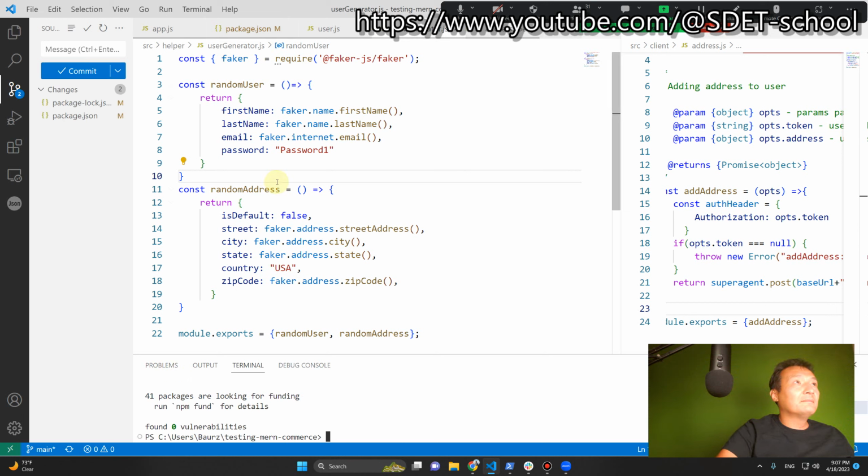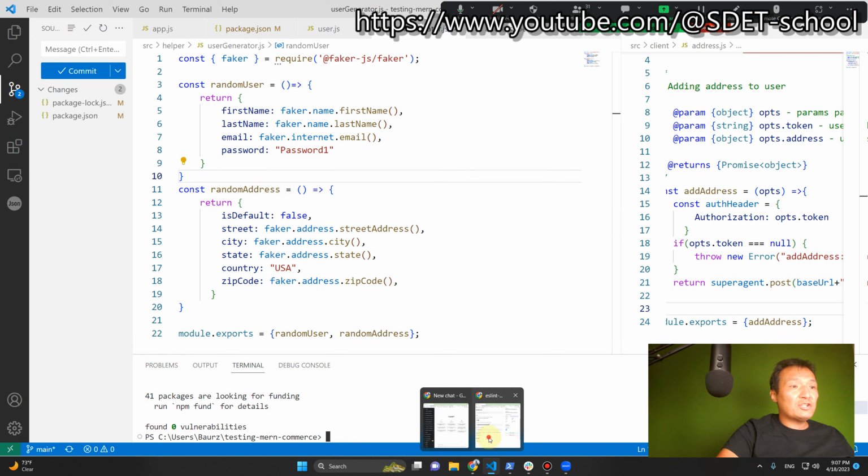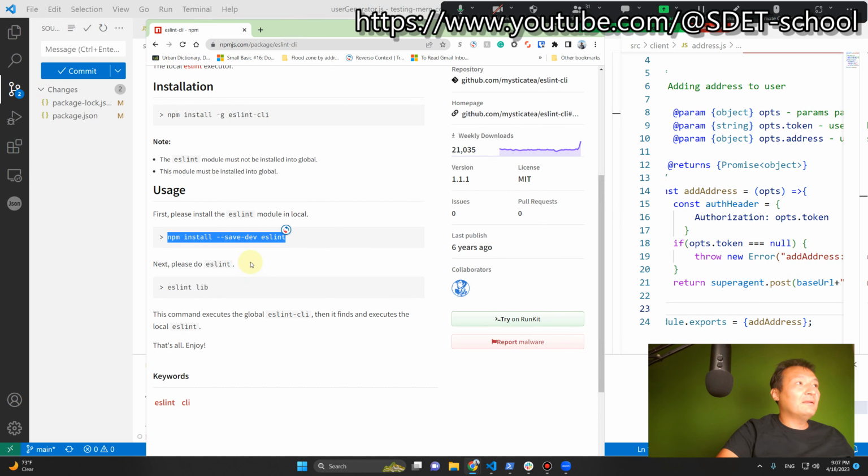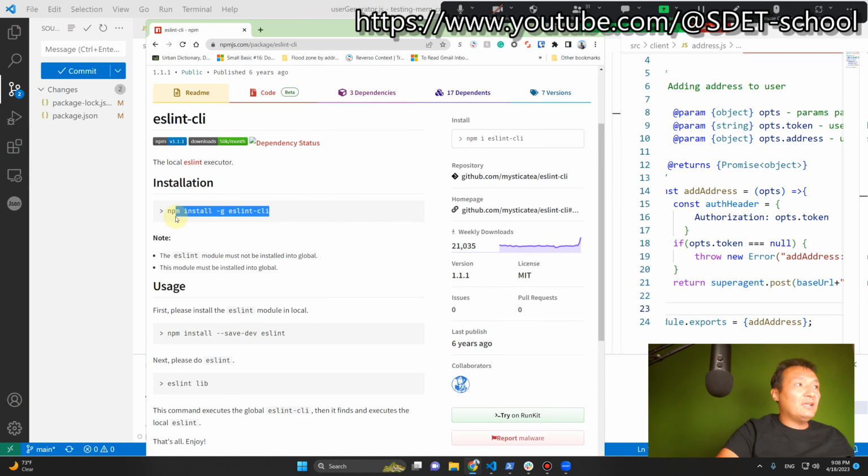After that, according to this documentation, I will install Eslint CLI. A very important key, guys. This is a very important key. G means install Eslint globally.